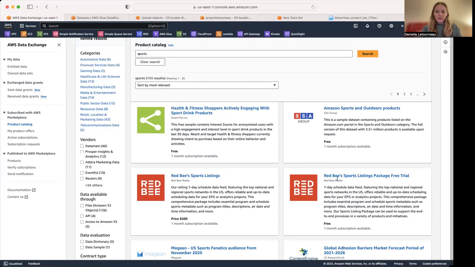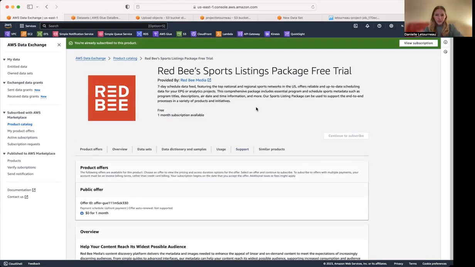The reason I did this: one, it's free relative to the full price listing, which is $500. But if you were to use this information for advertising purposes, which is the main purpose of me using this data set, then it would be worth purchasing the full set of information. But for the class, I chose this free trial and subscribed to it.